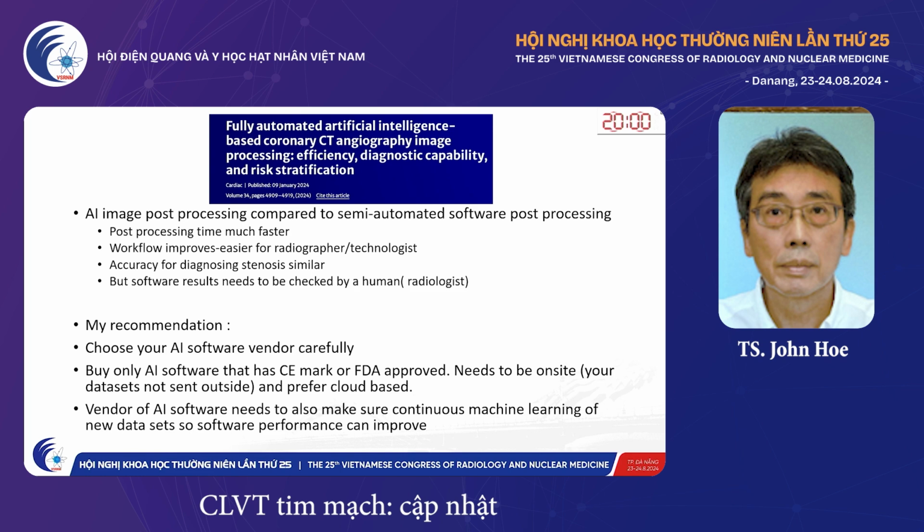My recommendation is choose your AI software vendor carefully, because there are many software vendors out there trying to sell you software. Buy only AI software that has CE mark or is FDA approved, and needs to be on site. Your data set should not be sent outside your hospital and should not be cloud-based. Also, the vendor of the AI software needs to make sure that they're continually improving and doing more machine learning of new data sets so the software can improve.